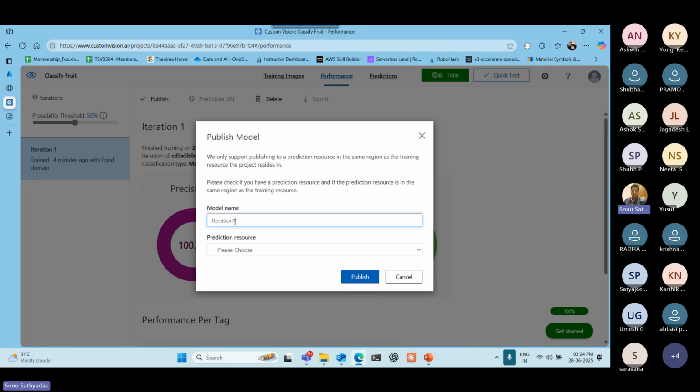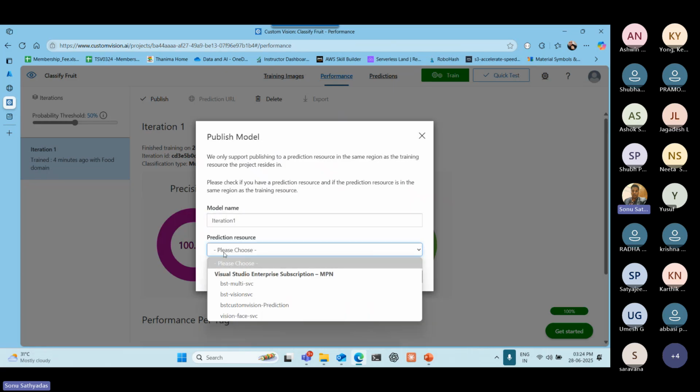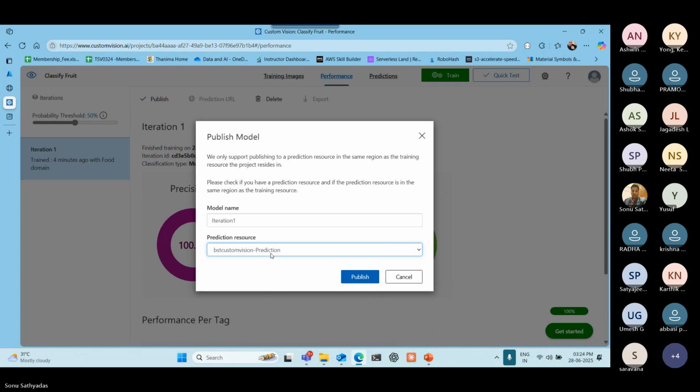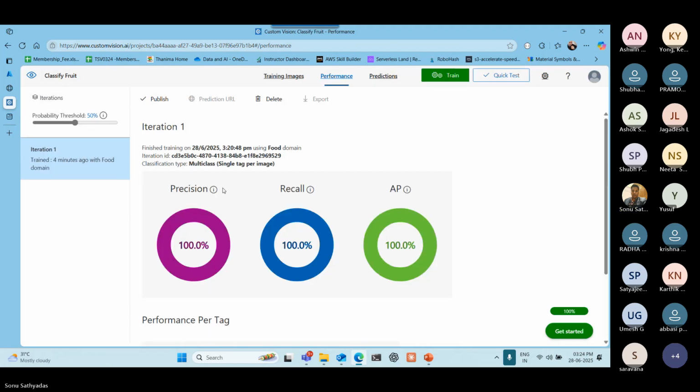Here we can specify the model name. You can provide any name, and the prediction resource. We have already created a custom vision prediction resource for this one, and you can give a name like predict, some name you can give, and publish.